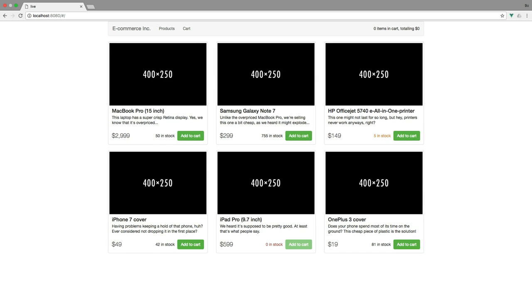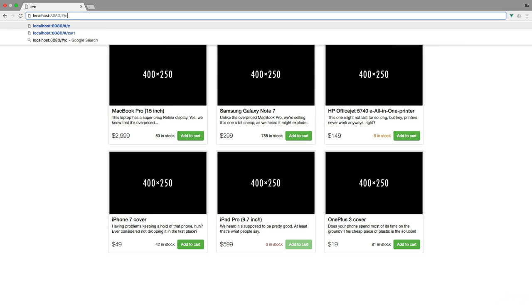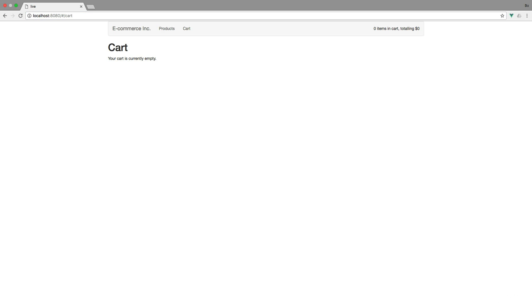So let's see. And there you go, when opening the main page, we see the product list component being rendered, because this is the component that we added with an empty path. This component is being rendered at the place where we added the router-view tag. Now we haven't actually added a way for us to navigate between the two routes, so I'll just edit the URL manually to view the card. And there you go, this component works as well.